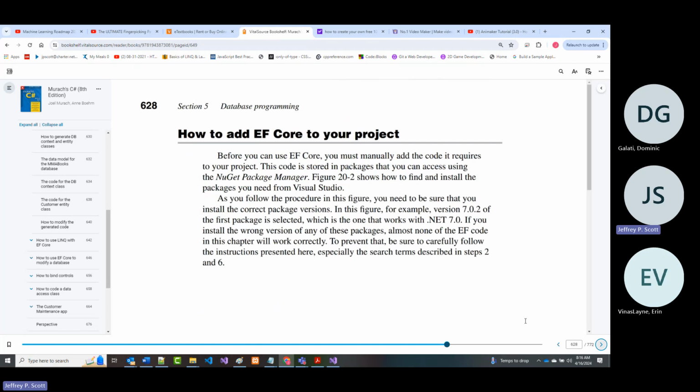All right, so we are going to do this today. What I showed you yesterday was correct. We're going to go in and use the NuGet Package Manager in two different ways. The first way is the same way we did yesterday. We're going to bring it up and install the Microsoft.EntityFrameworkCore.Tools and the Microsoft.EntityFrameworkCore.SqlServer. Those are givens. Those are what are going to allow us to use EF Core.